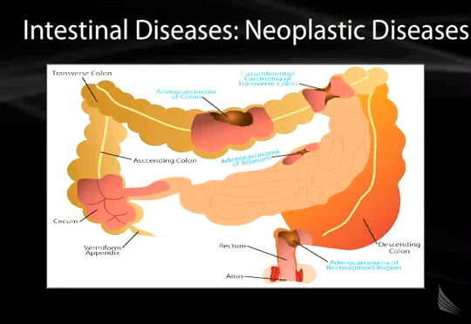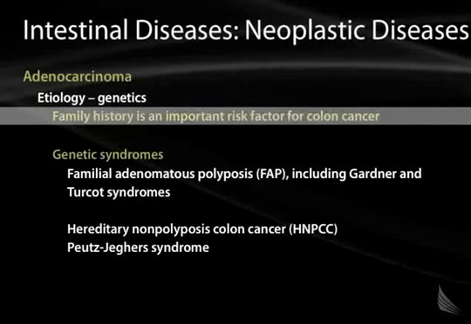Cancers on the right side, near the cecum or the ascending colon, usually present with bleeding and or iron deficiency anemia. Rarely do colorectal cancers present with overt GI bleeding or hemorrhage. Typically, the history is that of a patient with occult GI bleeding or iron deficiency anemia resulting from chronic blood loss. Family history is an important risk factor for colon cancer.